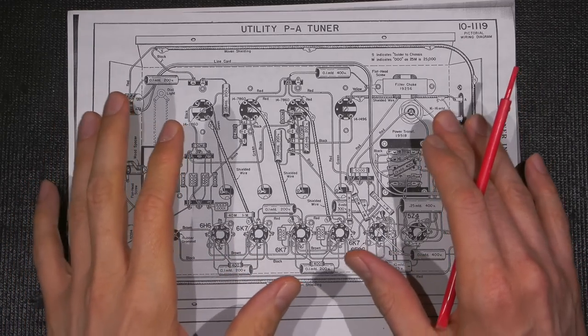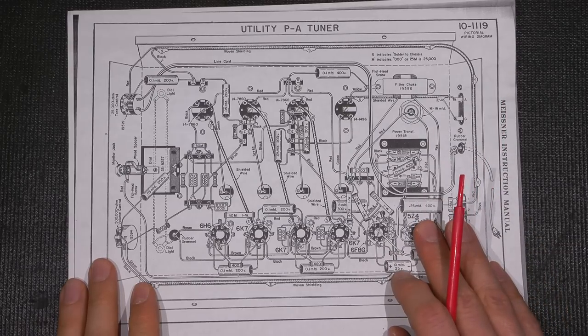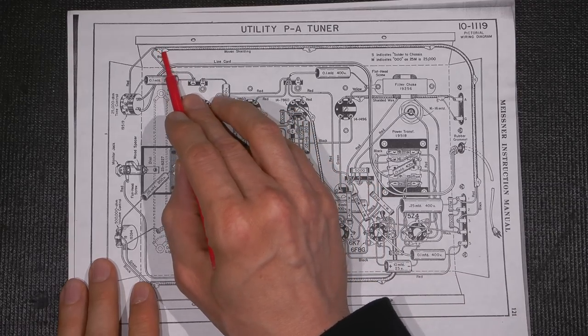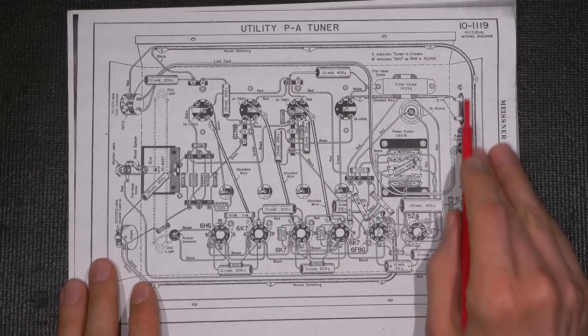Here's the pictorial view of the bottom side of the chassis, and they did a really nice job drawing this out. So say you had a problem reading the schematic, this would make it really easy to assemble, right down to where to put the solder blobs to hold the woven shield onto the chassis.